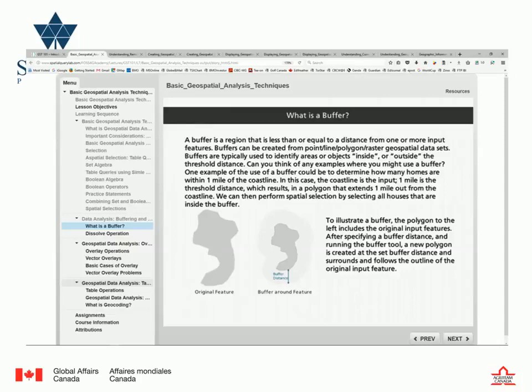So an example of a buffer: say you have a power plant and you want within 1 kilometer of the power plant. You create a buffer and you don't allow any buildings near there because of pollution. Another example could be an international airport boundary, where you buffer so many kilometers before you can have a high rise. Another example is a protected area, where you want a buffer before you can have a mining claim near it. You might have a buffer of 500 meters before you can have a mining claim license.